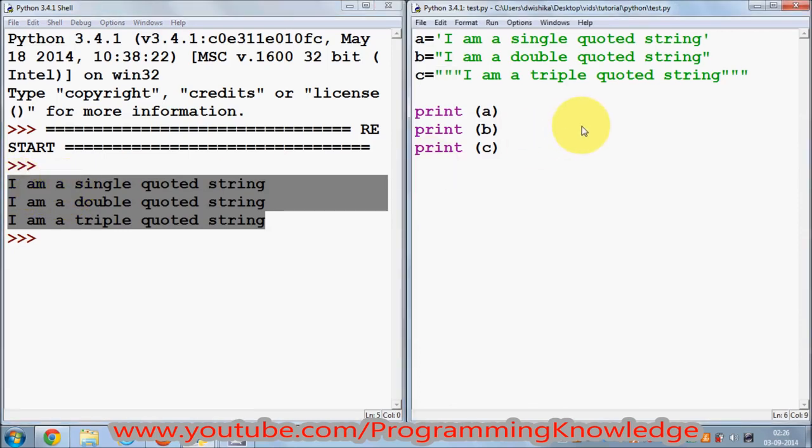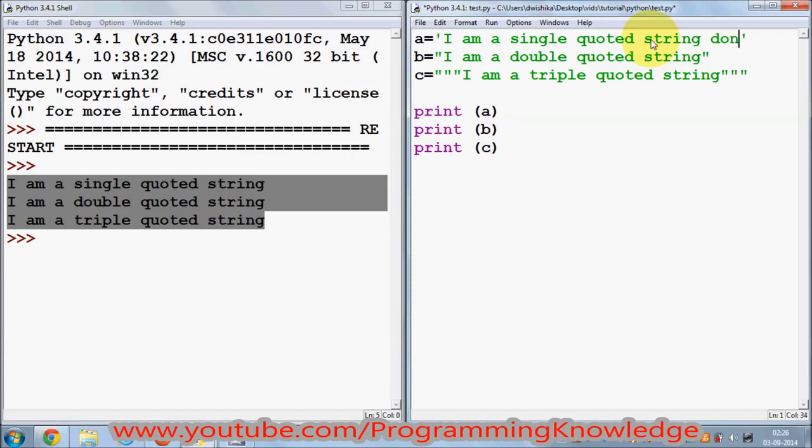Now suppose you have a string enclosed in single quotes and you want to use a single quote inside it. For example, I want to say, I'm a single quoted string, and I want to use a word like don't, which also takes a single quote here.